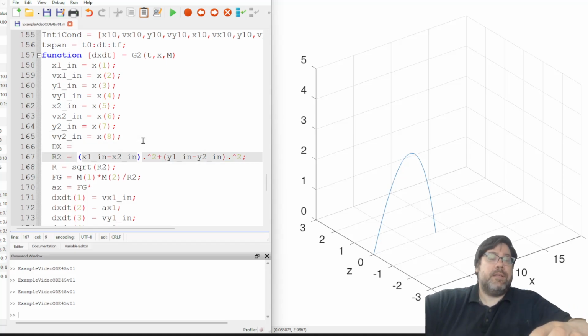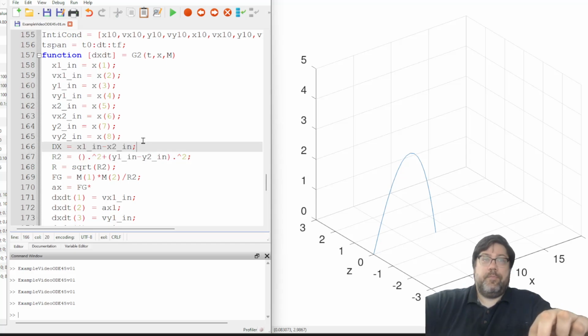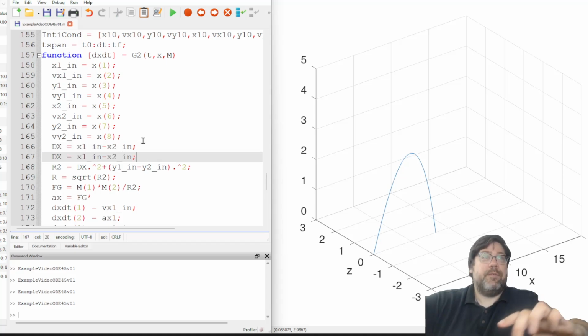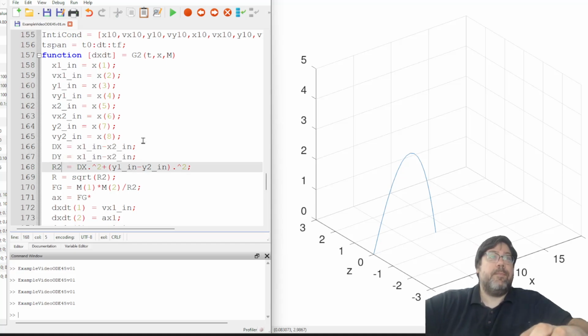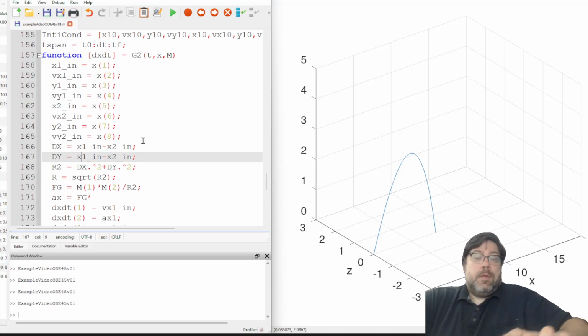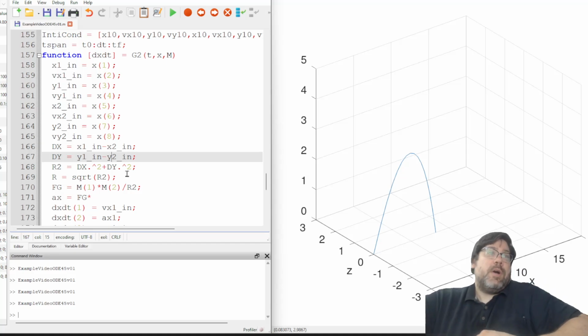So we're going to have this guy called dx. This is the distance between the two, and if we're going to have a dx, we just will have a dy. Make sure to change these guys, so we have the x's and the y's.